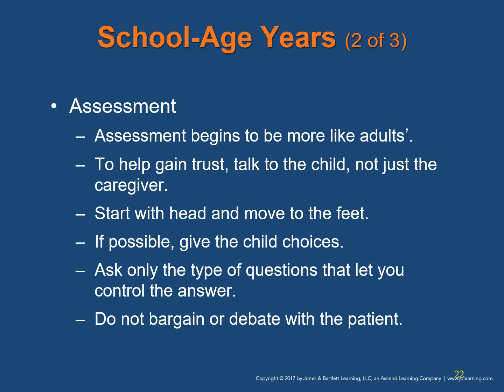If possible, give the child choices. For example, would you like to sit up or lie down? Would you like to take your clothes off yourself? Ask only the type of questions that let you control the answer. For example, would you like this cuff to hug your right or left arm? Do not bargain or debate with the patient.